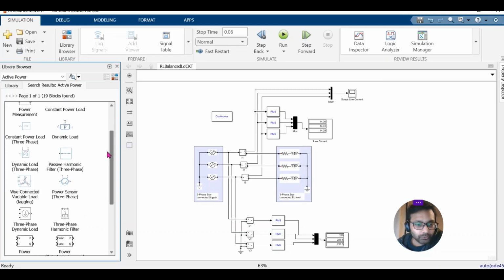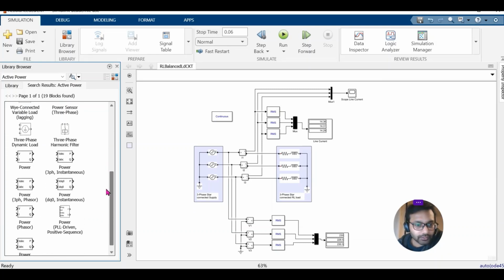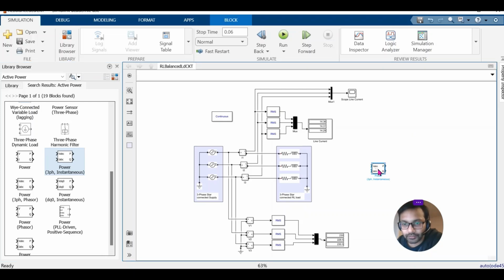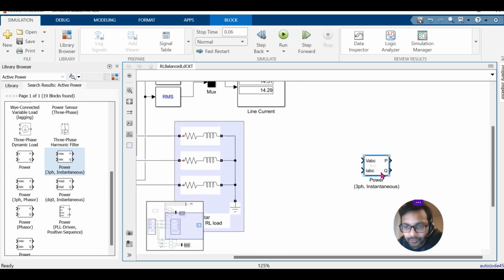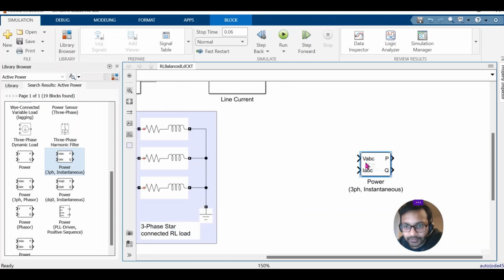If we go down and look for this one, power 3-phase instantaneous, and drag and drop it onto the main screen, something like that. Let's turn on the block name as well. Now if we zoom in to this block, you can see that one of the terminals is for voltage ABC and another one is for current ABC.